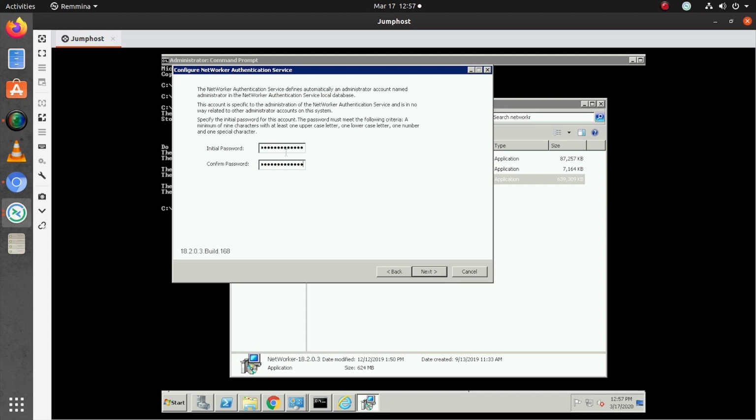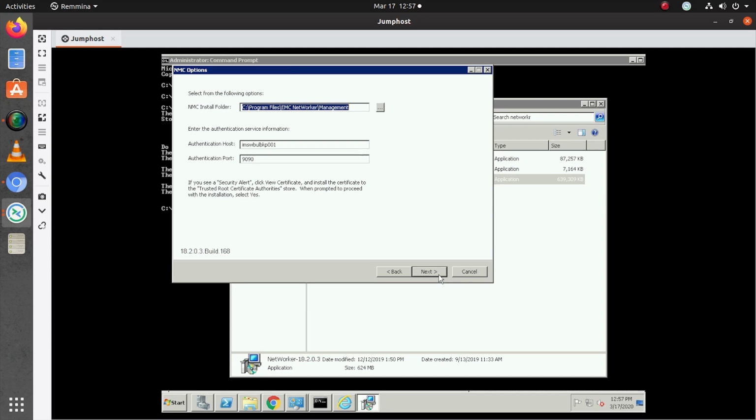But going forward with 9.x onwards, this service is taken over by the AUTHC, which always runs on the backup server. So the password that you are giving here is the initial password for your administrator user, and this is the password that you would need to log in to the NetWorker Management Console. All right, once that is set, please do remember the passwords that you put in here.